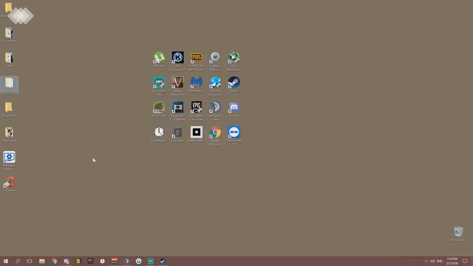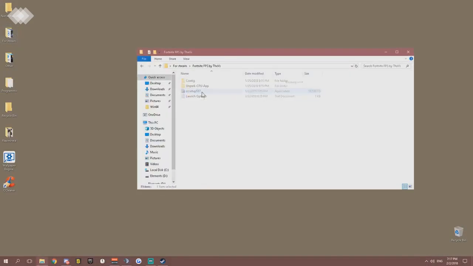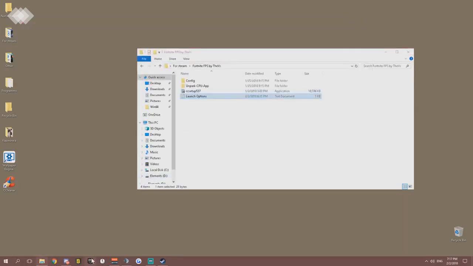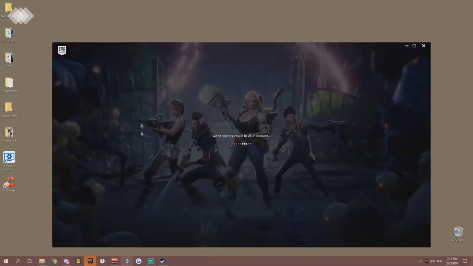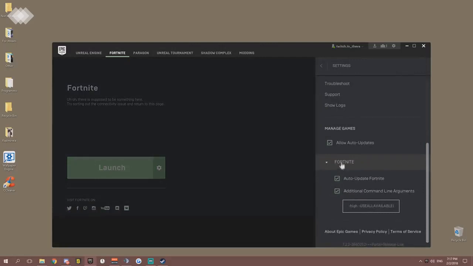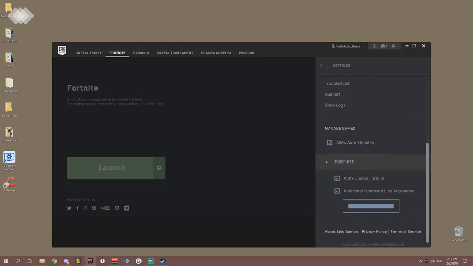So the last thing that you will tweak is actually the game settings and the Fortnite settings. You will go again into your Fortnite FPS folder. You go into launch options and you will copy these commands, high priority and use all available cores. These commands are used for the Epic Games Launcher. I will basically start it now. And you will put that into the options that you will see just now. Here, settings. You will hit additional command line arguments, and you will put in high priority and use all available cores.